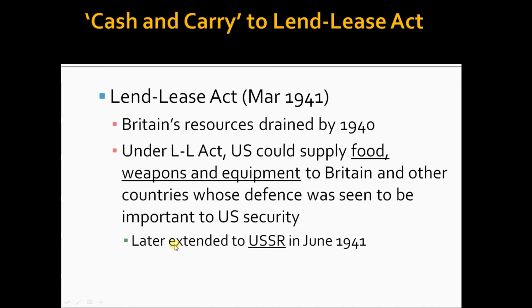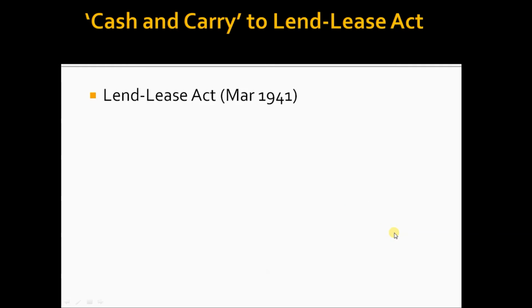Okay. Later on, this Lend-Lease Act was extended to the USSR after Hitler had betrayed Stalin in June 1941, okay, with the launch of Operation Barbarossa. So basically, even the USSR, which ideologically was not aligned with the US, still the US was willing to provide aid to it in order to fight against Hitler and Nazi Germany.